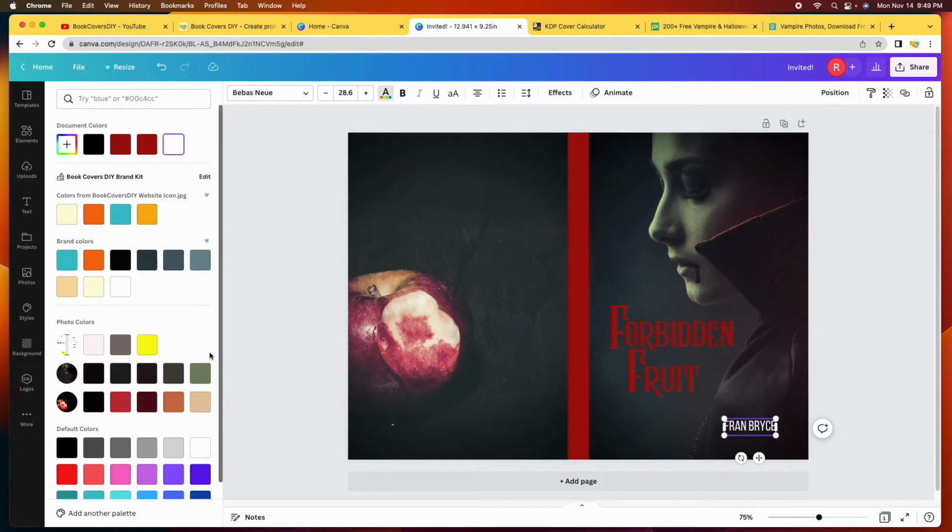Okay, so I want to choose a different color. That is a pretty bright white, so maybe let's try something like this gray. You know, there's nothing else on here that's white. We have some highlights of our skin. We can always try to match that if we wanted to.